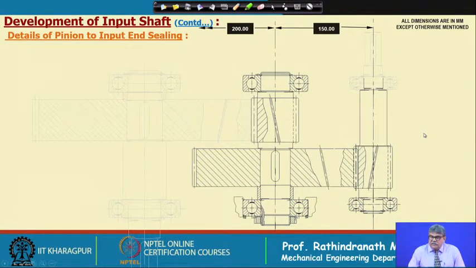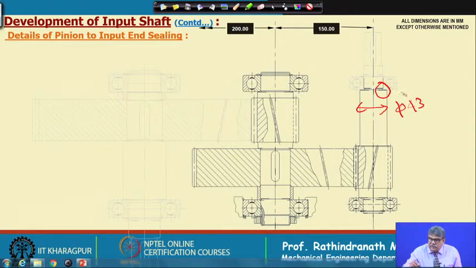So, next we consider that as the root diameter is 44 point something, here also we can take the dimension around 43, and as the shaft where the bearing is sitting has diameter 30, we need not put any spacer or anything. The bearing inner race can directly rest on the shoulder of this step here. So directly this is around 43 and here it is around 30. This means that we will have 13 millimeter. So half of that, 6.5 millimeter, is good enough for taking load through the inner race of the bearing.